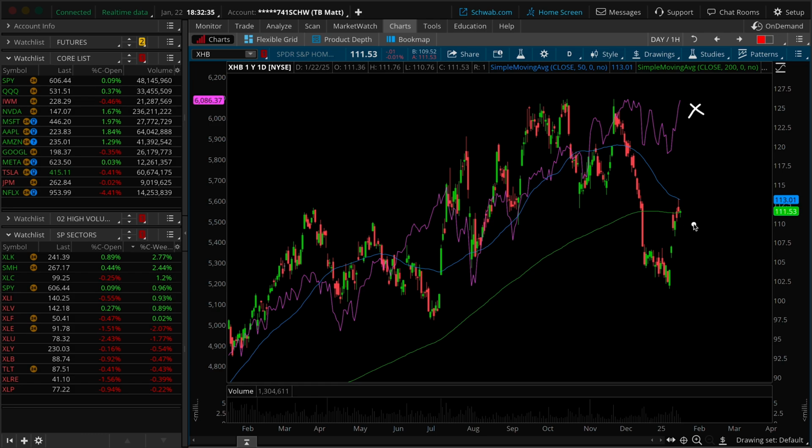If you are someone who leans a little bit more into the short thesis, someone who says, I don't really want to be a buyer of the market up here, this data point is for you. But again, what's the point of going through all of these data points in every single one of these analyses? It's basically so we can weight the evidence, look at a broad data set of evidence and say, okay, we can see maybe 3 data points that are bearish, but there's like 50, and not exactly 50, but you get the idea. There's a larger majority that are bullish. And as of right now, I do believe that that's the case. This would fall into maybe 1 or 2 bearish data points, this being one of them. Let's move along. Where were we?